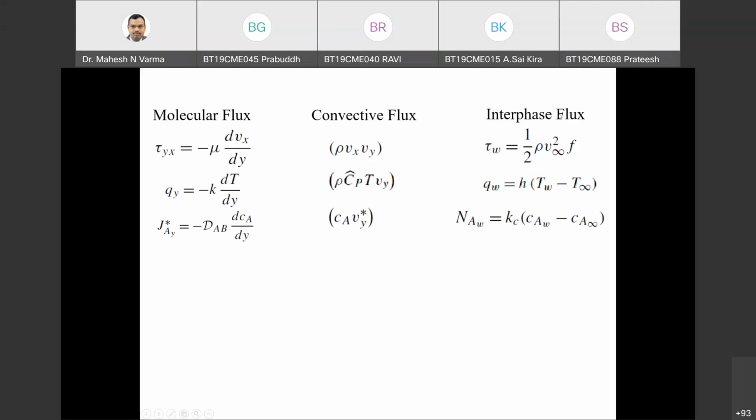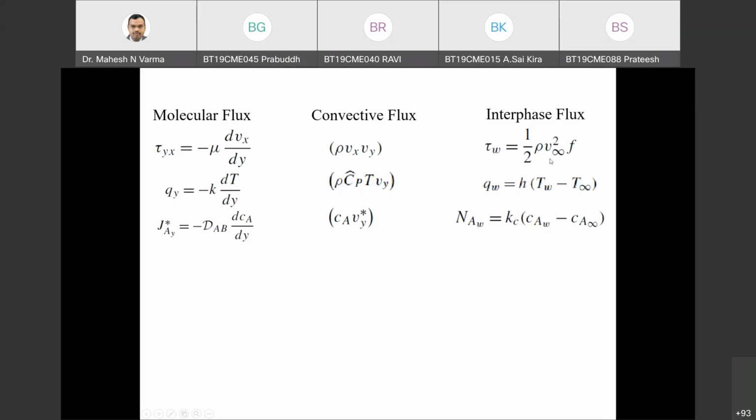So it will be dealing with the interface flux. So you observe this. What is the most important property which will rule this? You can say three subjects: heat transfer, mass transfer, and momentum transfer. So from here, I will say this is viscosity, thermal conductivity, diffusivity. Then here friction factor, heat transfer coefficient, mass transfer coefficient. Then driving force, in terms of driving force: velocity in momentum transfer, temperature, and concentration.